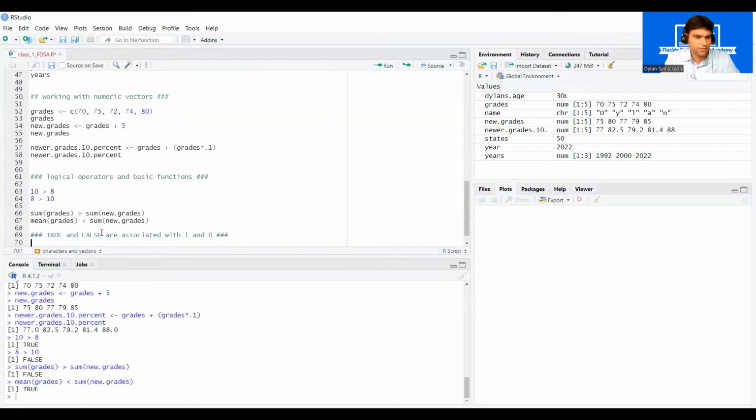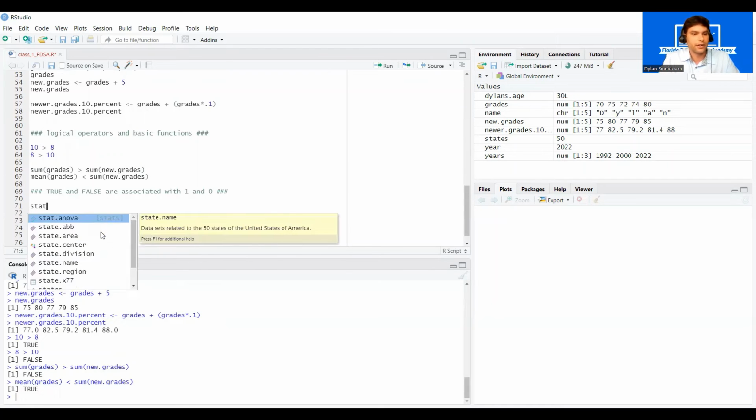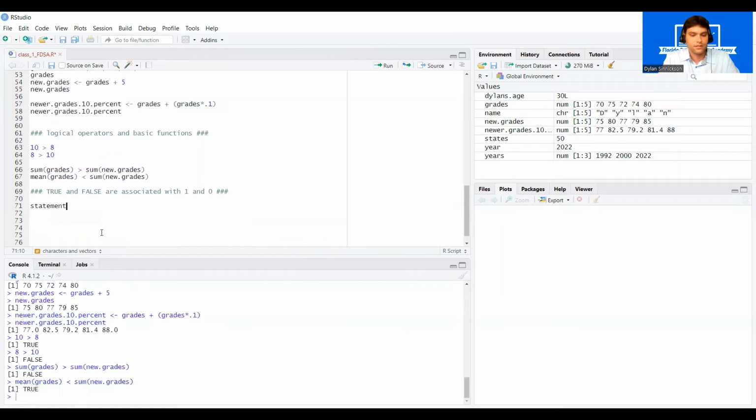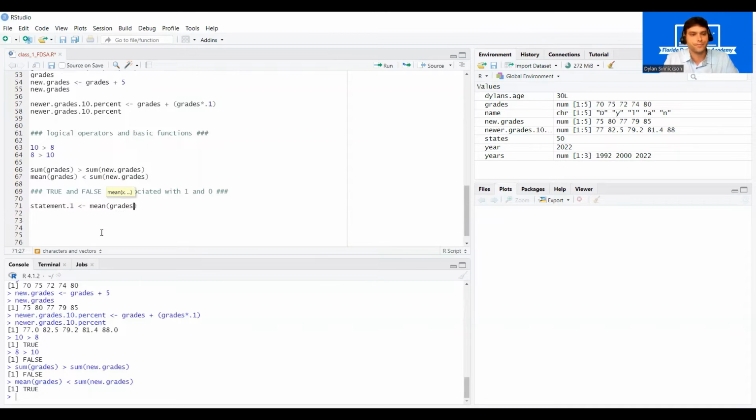That might sound kind of confusing, but I'll give you a couple examples that will demonstrate what I'm talking about. Let's say I'm going to create an object called statement1, and I'm going to set it equal to the mean of grades less than the sum of new grades.